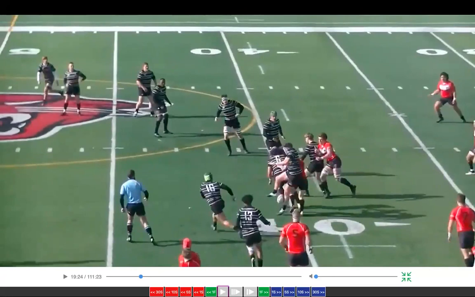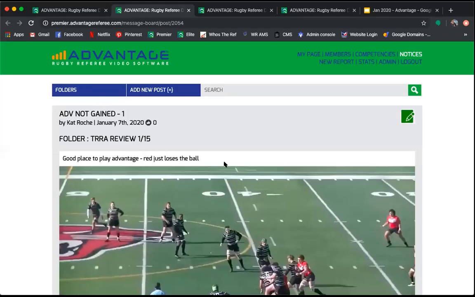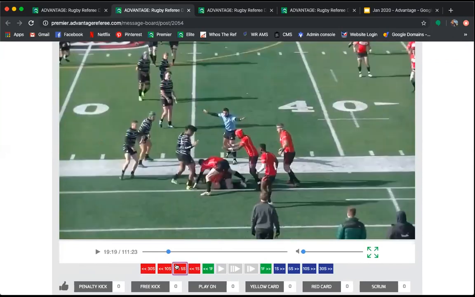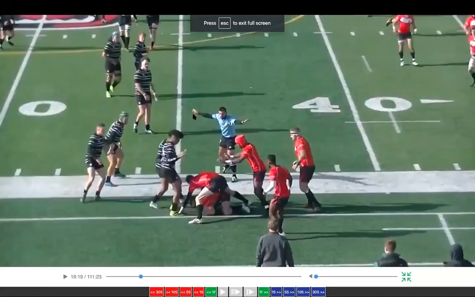They've lost it. It is scrum advantage, so you have a bit more leeway with scrum advantage. If this was a penalty advantage happening at midfield, I would not be playing advantage off of it because black is so well set up on defense, and you're really just hoping that red can do something. They have no evidence that they can.